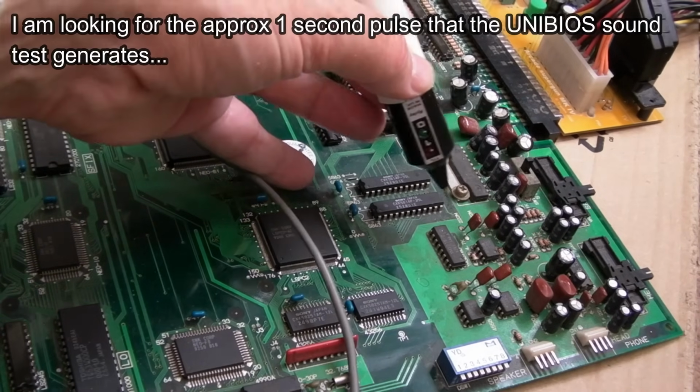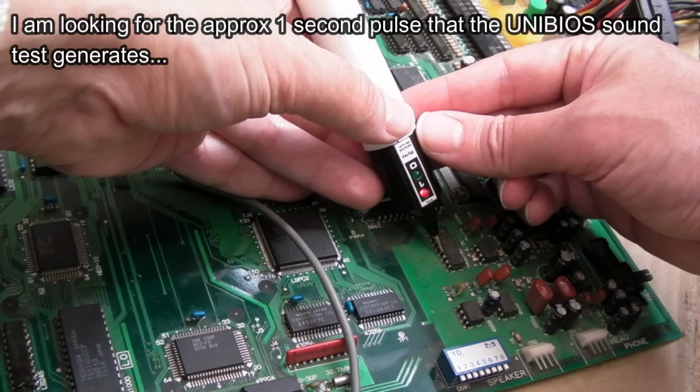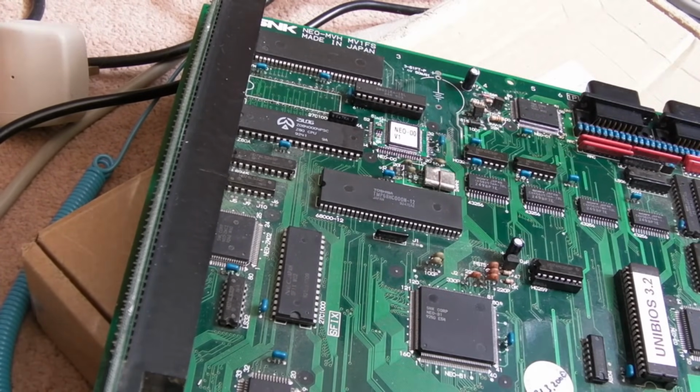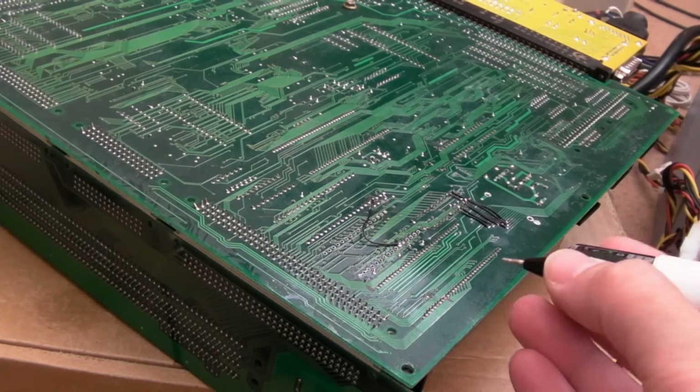I'm trying to be careful what I'm touching here, because it is very hot. But these do get hot. I just can't make any sense of this. Right, as much as I don't want to do it, I'm going to have to take off the 2610.